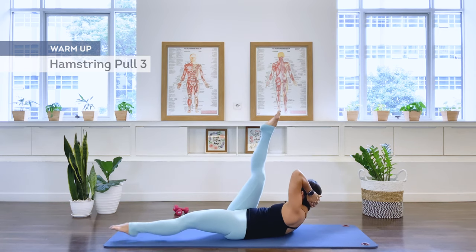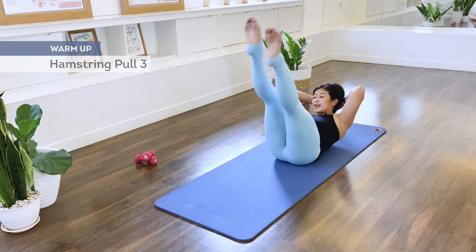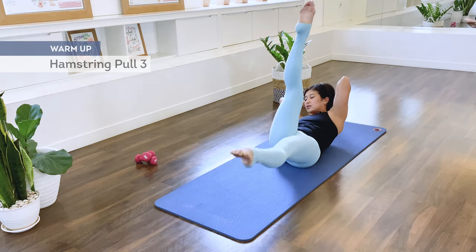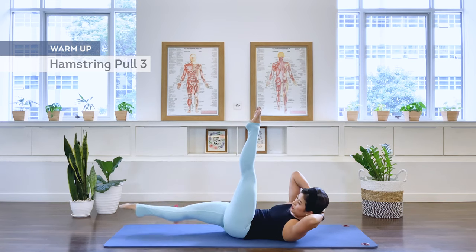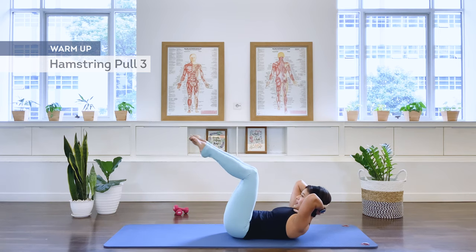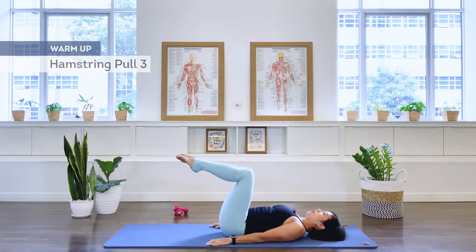Number 3. And pulse, pulse. We're thinking of pulsing the legs, not the chest forward. So rotating from the waist. And 2 more sets. Last set. Last one. Both legs straight up in the air. Bend the knees, release the head down, and just glide your arms by the side of the body, ready for our rollover.